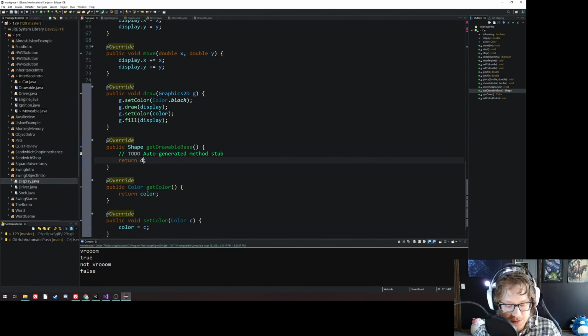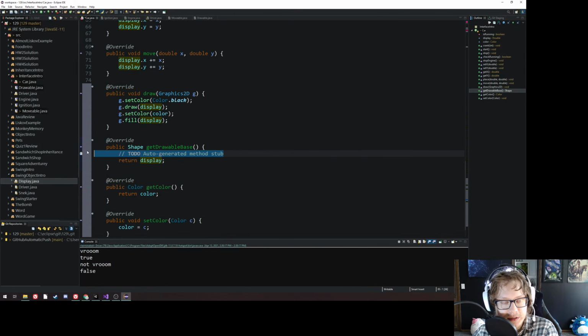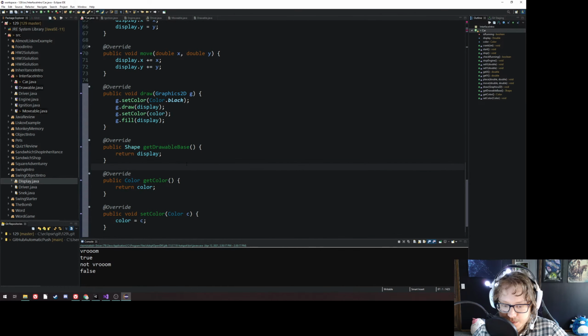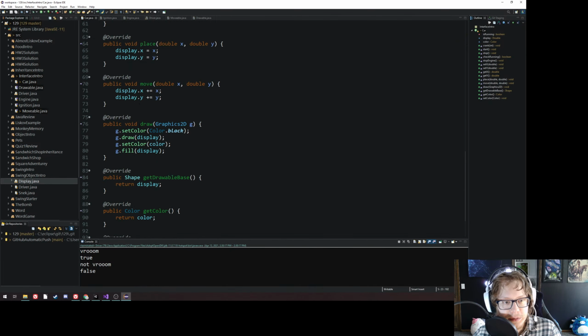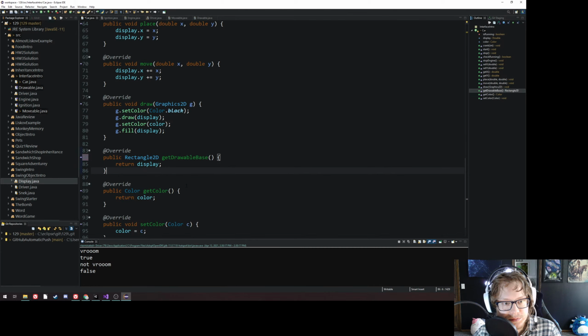Yeah, I could just return display. Display is a Rectangle2D, so I can actually be even more specific on car. Instead of returning the shape, I can return the rectangle specifically.